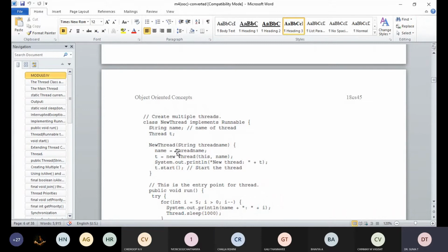So the three children, child number 1, child number 2 and child number 3. The 1000 milliseconds causes the main thread to sleep for 10 seconds and ensures that it will finish last.